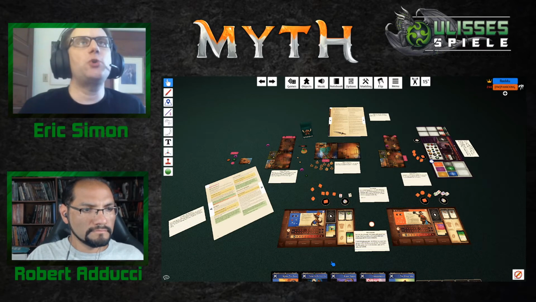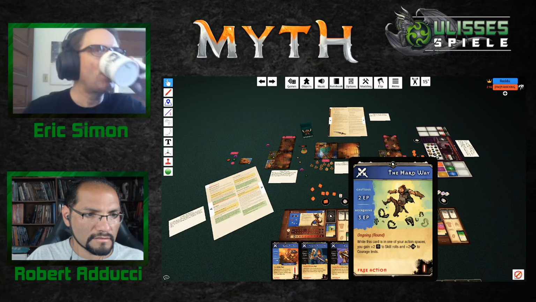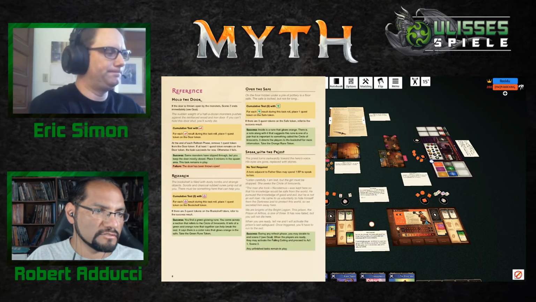Okay, so we're going to go ahead. The darkness also resets to 0. So we have a little bit of time, but we definitely need to get some quest tokens onto that. Holding the door is a cumulative test with rage, so that's going to be best for you. Yeah, and I've got the hard way. Do we have to spend EP to do the quest? Yes, every EP you spend can be one attempt at a cumulative task.